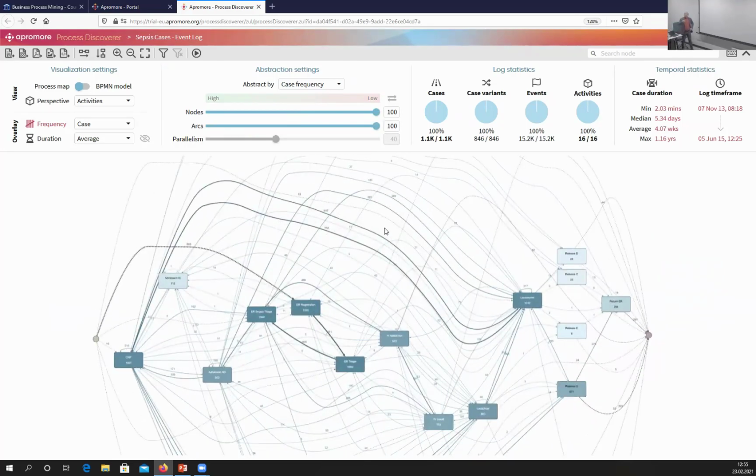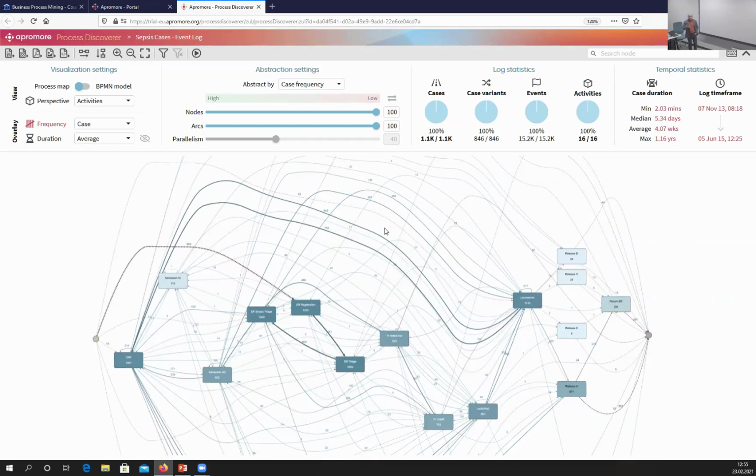Real life processes are messy and you cannot comprehend them at once. So usually on an entire event log, say of 2 years of a given business process, you won't be able to see everything.